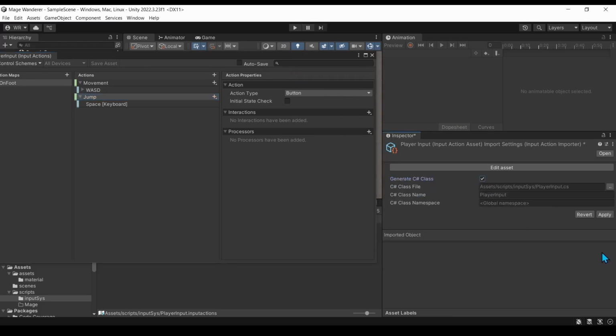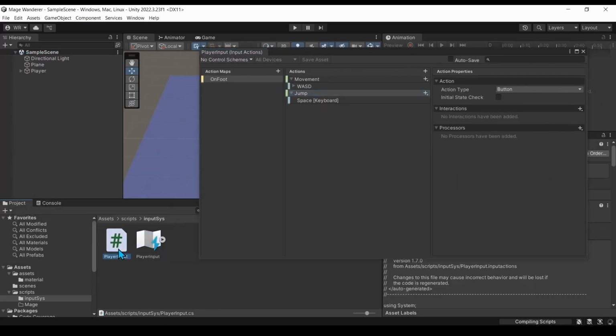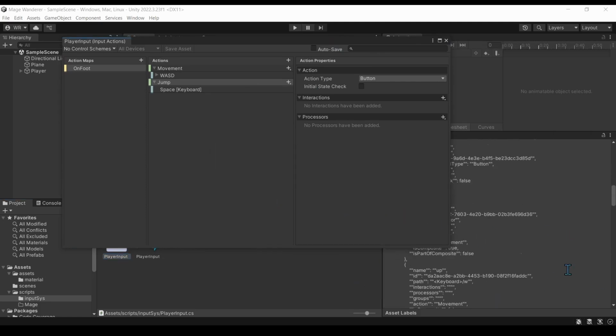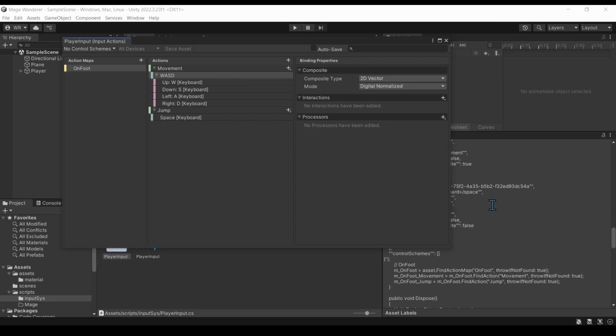When you do so, you will see a C# class with the player input. We can use this C# class to control which actions the player must take when the bindings or buttons are pressed. With this we can read the values, as you'll see when we script the code for the player movement.